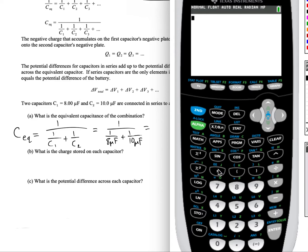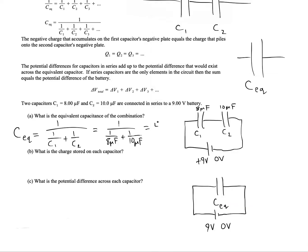When you enter this into a scientific calculator or graphing calculator, you want to do 1 over parentheses 1 over 8 plus 1 over 10. That would be an easy way to enter it. Our denominator here is in parentheses, so that'll get calculated first, and then we will do the division at the end. So it comes out to 4.44 microfarads. That is going to be the equivalent capacitance. Notice that it is less than either of the two original capacitors.